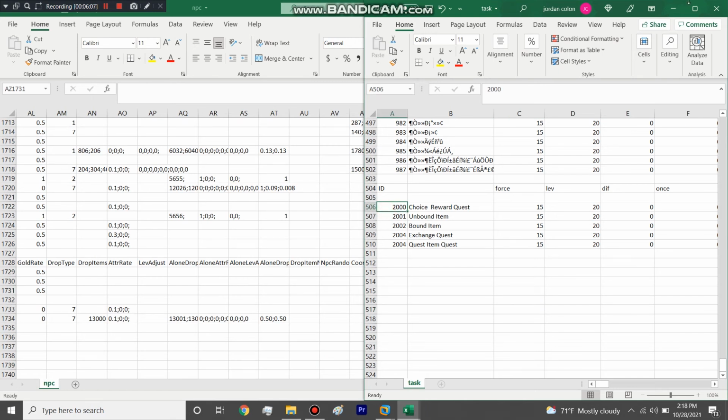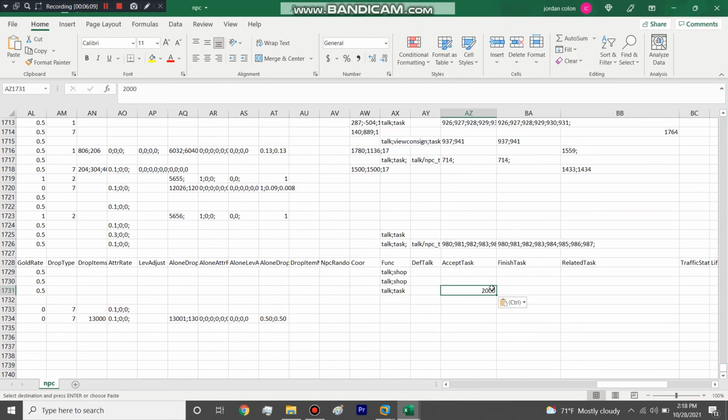Because I'm going to be doing all quests in one NPC, I'm going to make a list. This is pretty much saying for these quests, you'll be able to accept the quest from this NPC, you'll be able to return the quest to him, and then related tasks, I can't really explain for the NPC the reasoning, but I just know you put it in all 3.